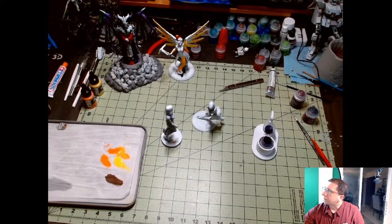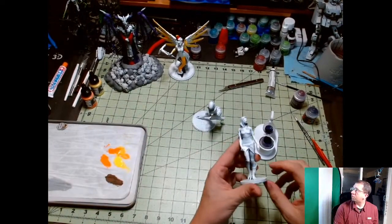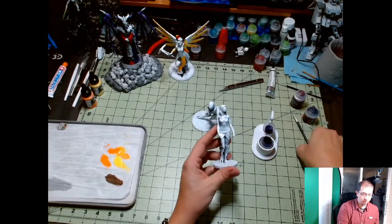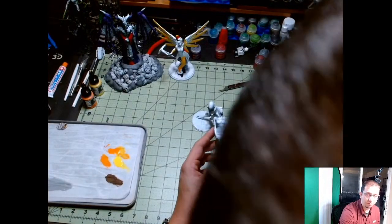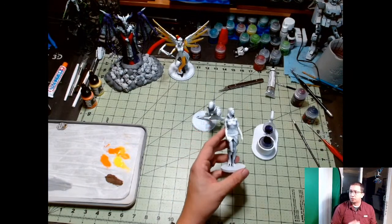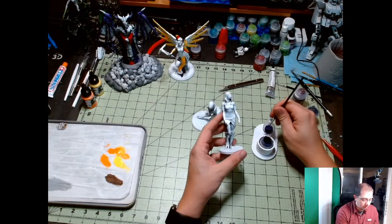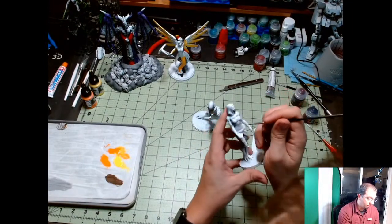Just trying to find a picture of her armor so I can have a reference. Okay, let's pick on this one. There's a lot of purple in her armor. Go down to a smaller brush though, because if you look at the picture of her armor, there's a lot of ornate gold in her armor. Well, it's not really armor; it's more her life suit that her people have to wear just to survive.